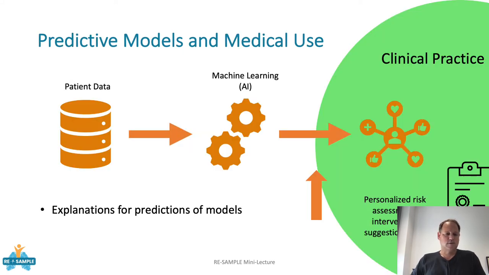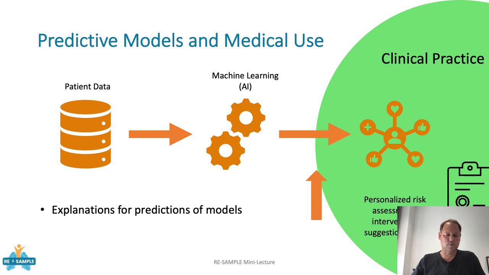So what is the next step when we have a predictive model and want to put it into medical use, as foreseen in the resample project? A predictive model only provides a prediction but does not give you any information about why it gives that prediction. One crucial thing is to be able to generate some kind of explanations for the predictions made by the model — this is another important topic we want to consider in the project, maybe covered in a later lecture.